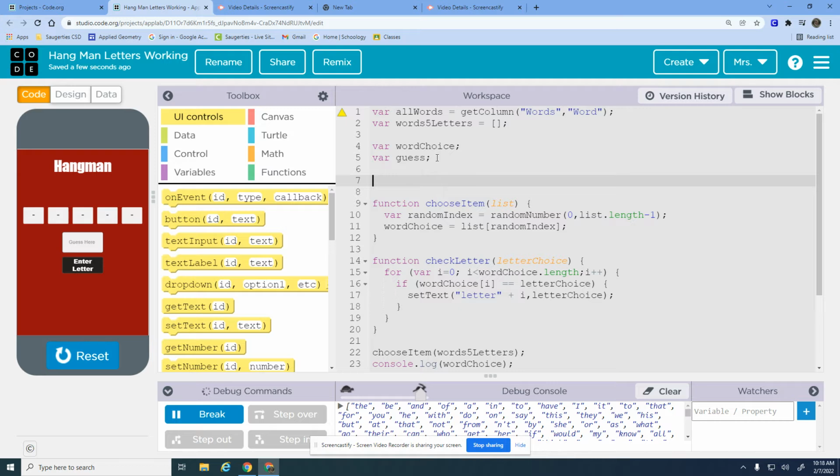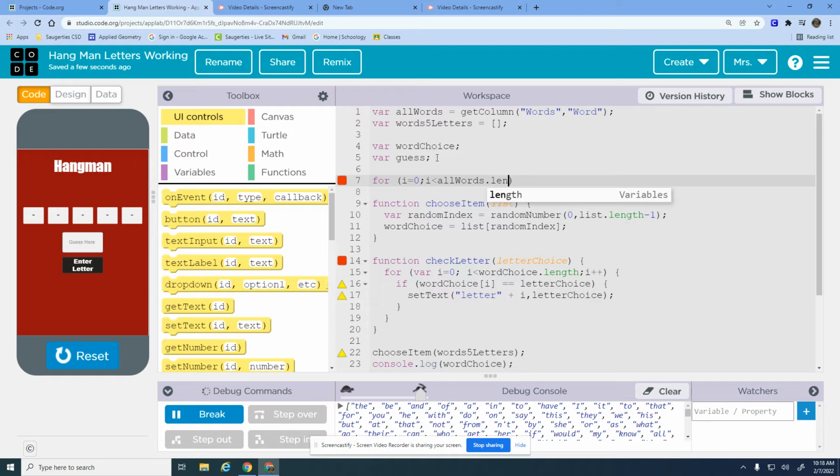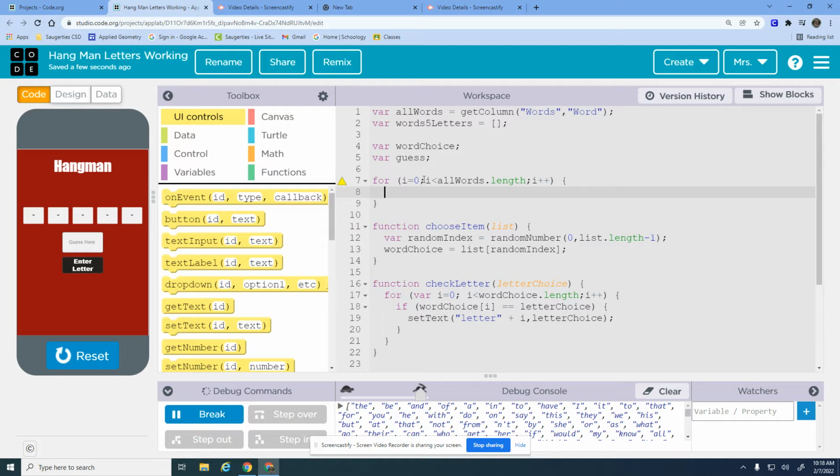Now, I'm not going to put my filter in a function just because it just has to run once at the beginning. I'm just getting all the 5-letter words. And then later, my program is actually doing its thing. So we have for I equals 0. I is less than all words dot length, and then I plus plus. And hopefully just from doing the videos, you'll kind of get an idea of how you can take this stuff. For loops are one of the harder things because there's the 3 statements in one.